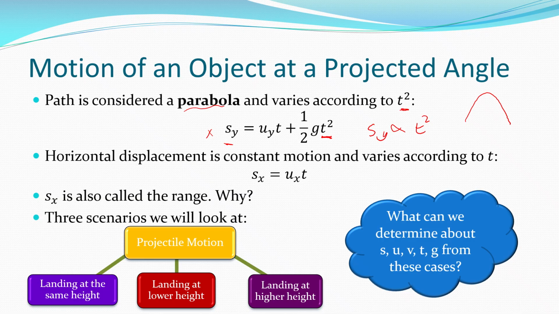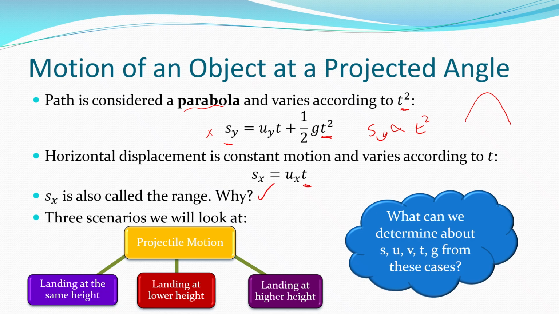We relate the vertical components to the horizontal components using the time because the time carries over into our horizontal equation. That's the horizontal range, which is Sx, equals the initial velocity in the x direction, just the x component of it, multiplied by the time. And as we saw last episode, that's just basically a rearrangement of speed equals distance over time, where I'm replacing distance with displacement and speed with velocity.